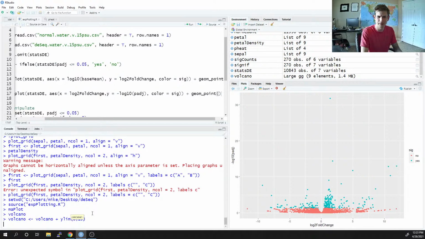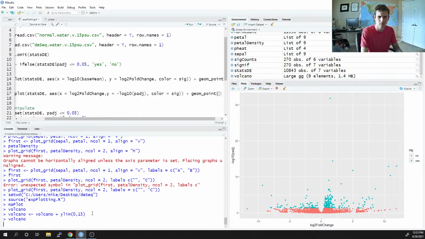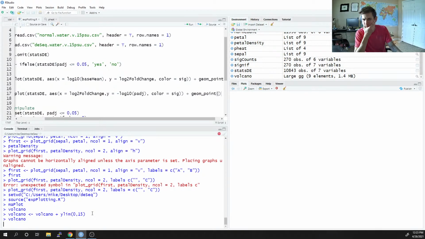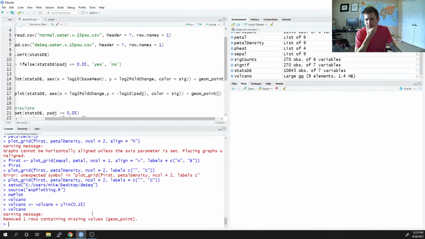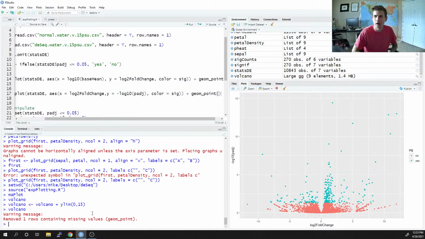I'm going to set it to 15. All right, all I'm doing is changing the Y limit so we can see this plot a little bit better. We can see more of the data. It's less compressed, less smooshed and more expanded. So I'm just going to leave it at that and ignore that one outlier data point just so we can see this a little bit better.